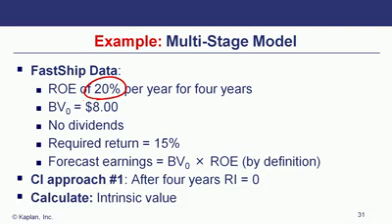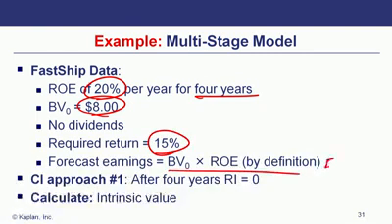Here we go. So going through this example here, we have an ROE of 20% per year for the next 4 years. And we have a book value per share at time 0 of $8. There's no dividends, so I don't have to subtract that from book value per share. And I have a required return of 15%. This is going to give me my equity charge or my fair return. And our forecasted earnings, by definition, book value per share, this kind of gets my EPS number. Now my continuing residual income after 4 years is going to be 0. So no additional residual income after that.